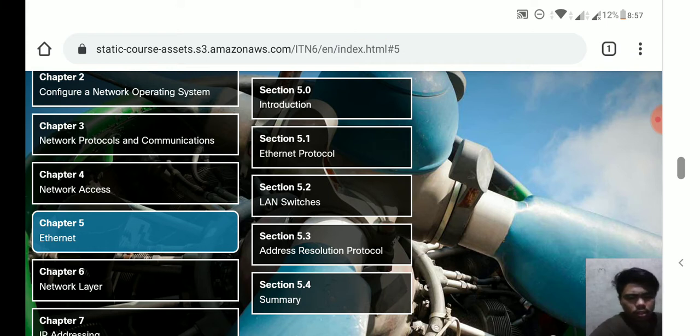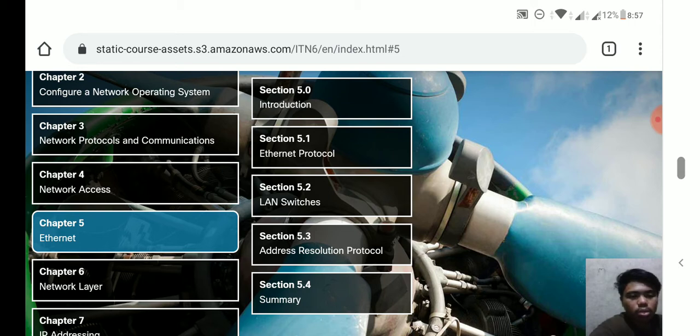For example, with two PCs connected and sending to each other in half duplex, only PC1 can send its data to PC2, and PC2 will reply only after the data sent by PC1 is received.